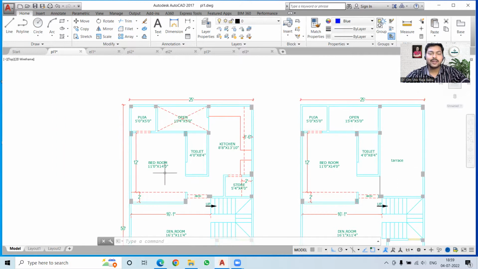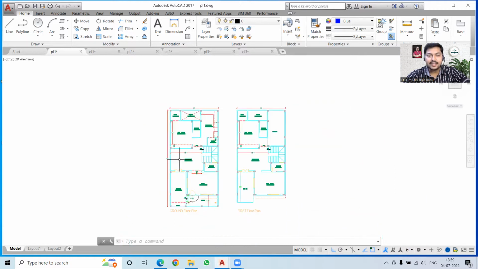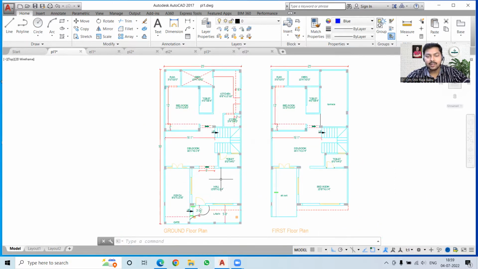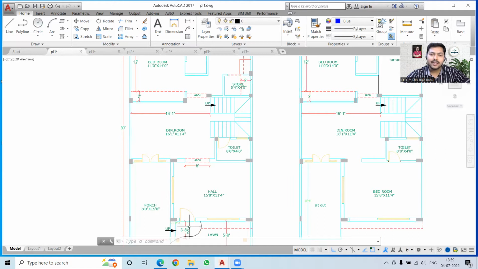And this bedroom has an attached toilet, so you can call it a master bedroom. Another special thing over here is that we are also getting a puja room, which is attached directly to this open space. Now this kitchen, this bedroom, as well as this puja room are getting ventilation from this open to sky space, and the dining room and the hall are getting ventilation directly from outside the building.